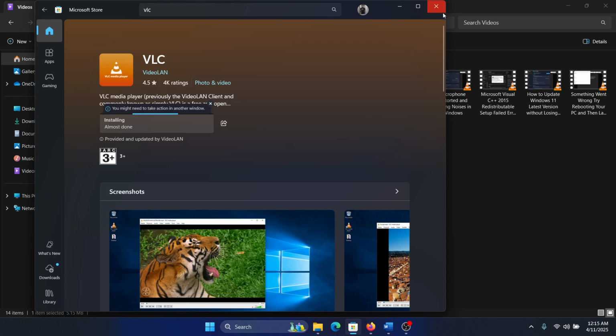Now I'll tell you why I suggest you to install VLC instead of installing codecs and all of that, because see, this is something from my personal experience. This is a way better media player than Windows Media Player, and it will be very helpful in the future as well. So just install it and you're done with it.